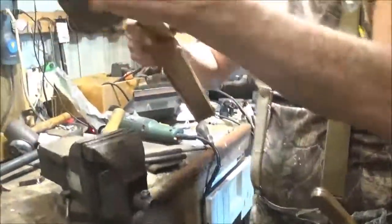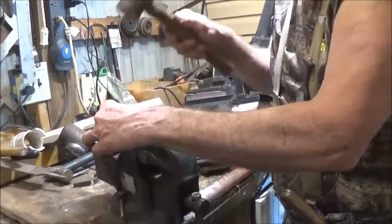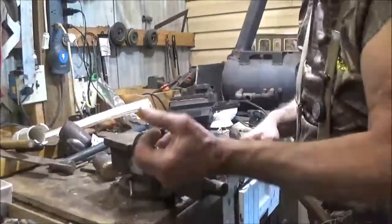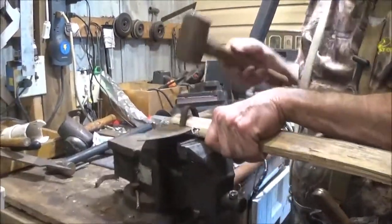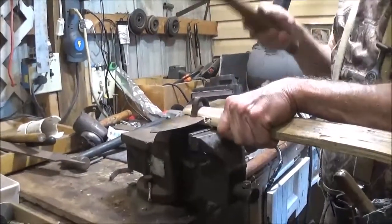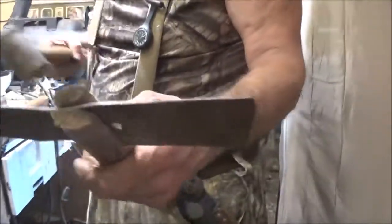Okay, let me look at it again. That's got a little thinner than I thought it would, which is not a big deal. That'll go through the hole, I think. Yeah. Cool, just pound it down there. Yeah, she's through. Getting there. Now all you got to do is put another just straight across. Across, yeah.